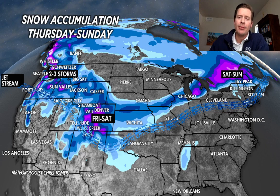Between Friday and Saturday, it looks like we'll get one to two different storm systems that will cross parts of the Intermountain West, and even more, two to three storms, up in the Pacific Northwest. That is definitely one of the hot spots this time around. In fact, all the way into the Intermountain West with this jet pattern. And it's a little bit far north. It'll probably lift the next storm into the Northeast, but it looks awfully warm with that type of northern track, putting a lot of the snow north of those ski areas into parts of Canada. But we'll look at all that coming up here with more specifics.